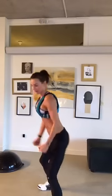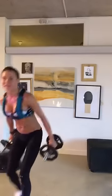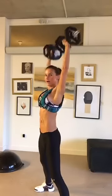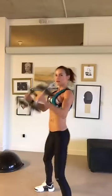Instead of doing it all the way to the floor, we're gonna clean to here and press, so clean in between our legs. So this is your end point, okay? It's a bit different to your clean and press. Feels different. Come on. Protect your back. Knees don't go over your toes. Up, down.